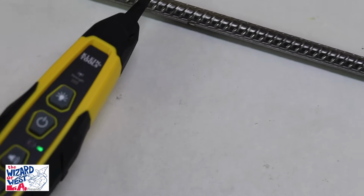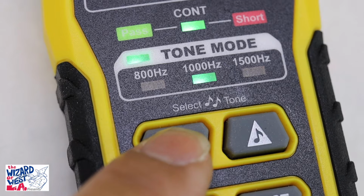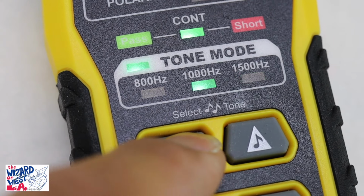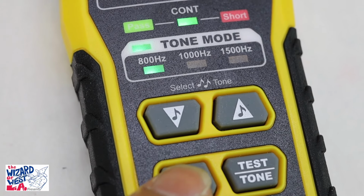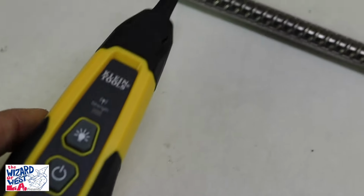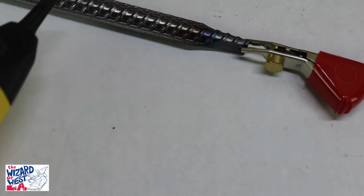That is one thing that it will do. I will change the tone so you can see what else it does. It sends different types of tones. So that's what happens when you send a tone through. The probe will detect the tone on the piece of metal.